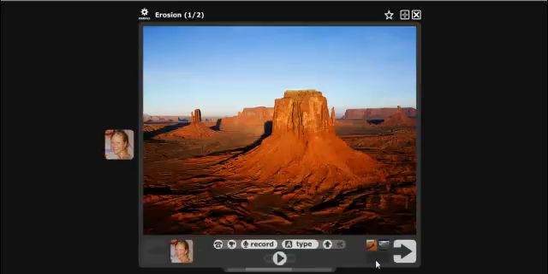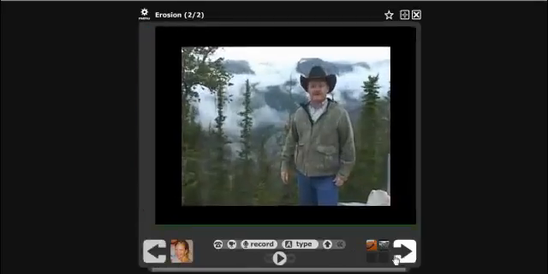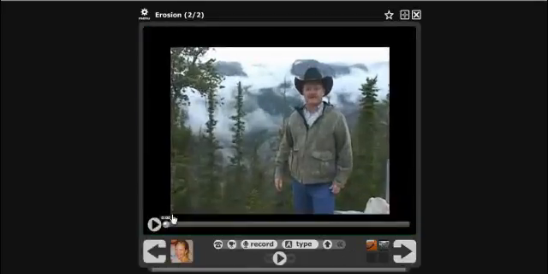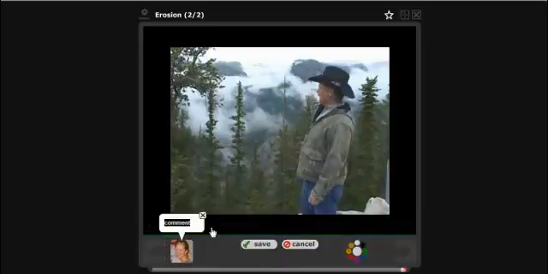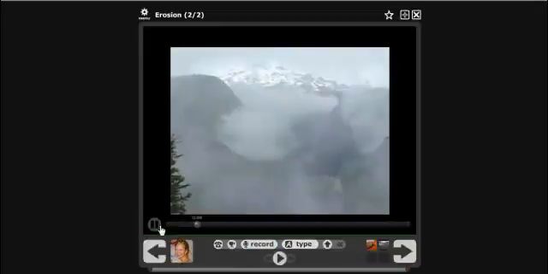I can also, while I'm in the middle of a comment, switch to another slide. Oops, I'm sorry, you switch this way. And this has this little guy. He's going to talk about erosion and why it's awesome. Erosion, good or bad? Let's think in big scales. I can click type, and I can start commenting while he's doing stuff. Mountains are being built as the... I'm going to cancel that, but you see how you can put videos and everything else in there.